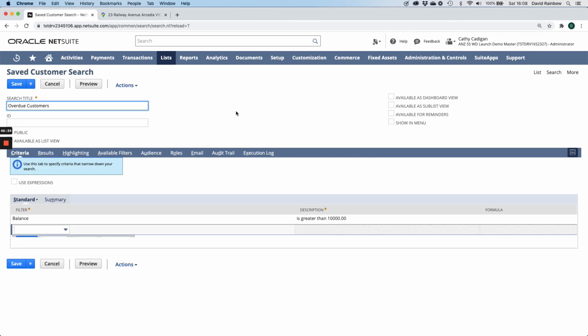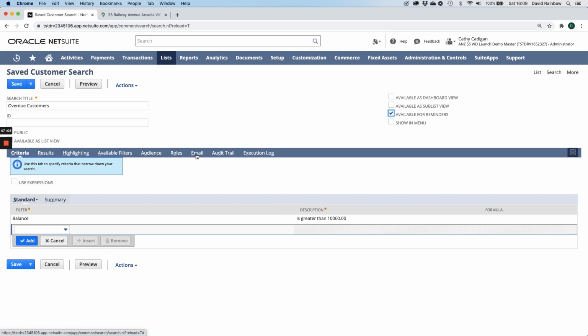Now, I said that saved search is really some of the real power of NetSuite, because so far this is a way of generating a report, but other information can use this. The saved search can be used to drive additional behavior. So I could say, right, well, I actually want this to be a reminder, so it's on somebody's dashboard. I could say that I want it to be on a sub-list view, but for now we'll just say it as a reminder.